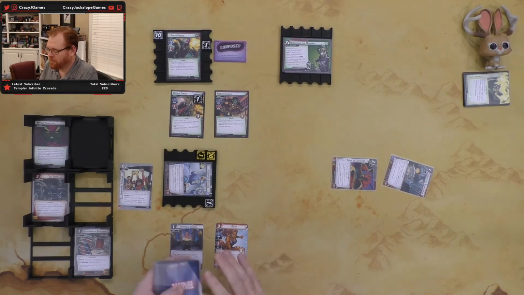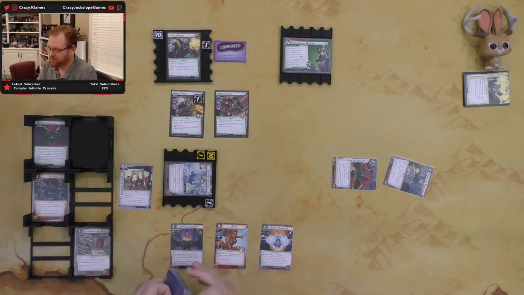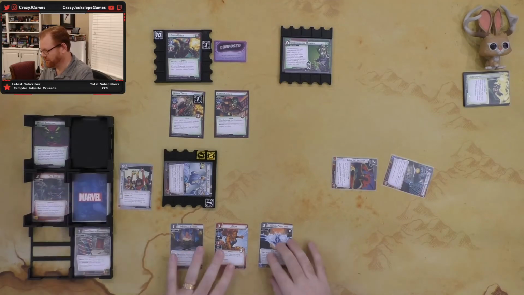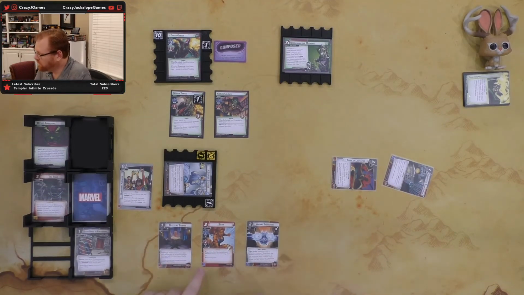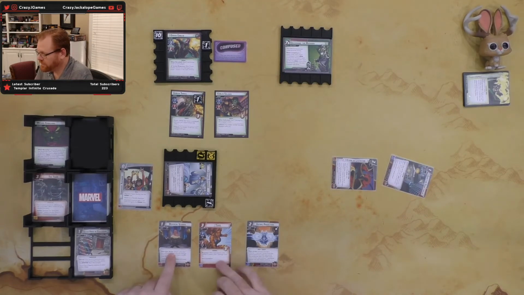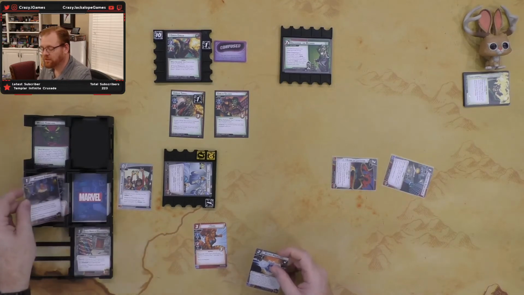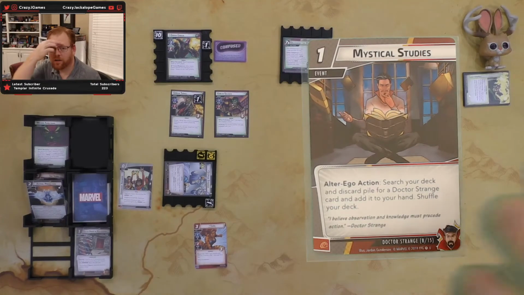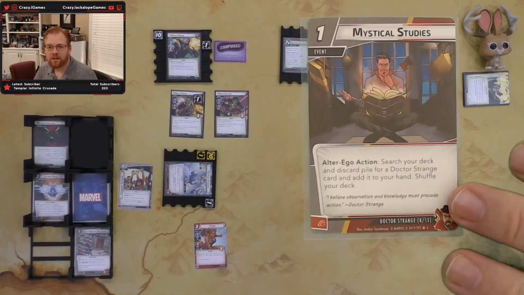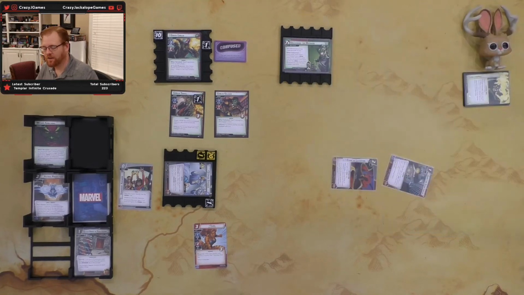And then we need to think about what we want to do for Mystical Studies. So our 1 card is going to be, hey, it's Astral Projection, which is not the card that I put back in there. Okay. Let's go ahead and cast our Mystical Studies. Let's use our Astral Projection to cast Mystical Studies. That's going to allow us to go digging for, because Astral Projection is a hero action, so I'm not going to be able to use that. So search your deck and discard pile for a Doctor Strange card and add it to your hand.